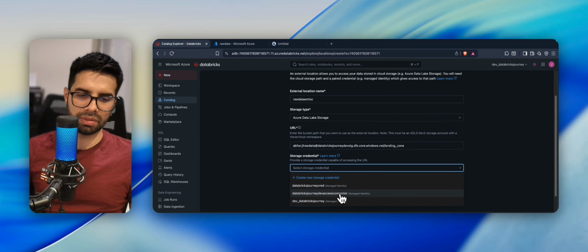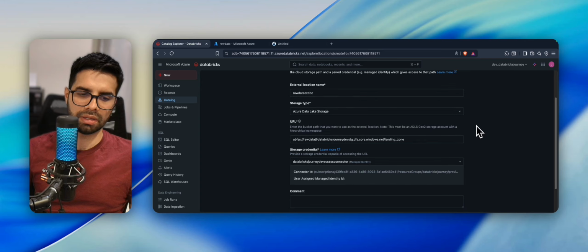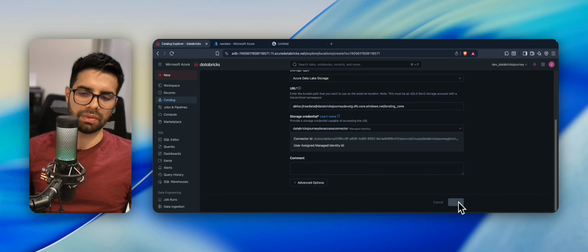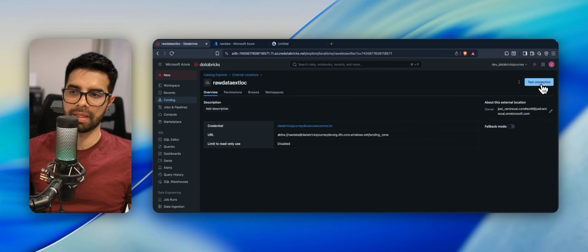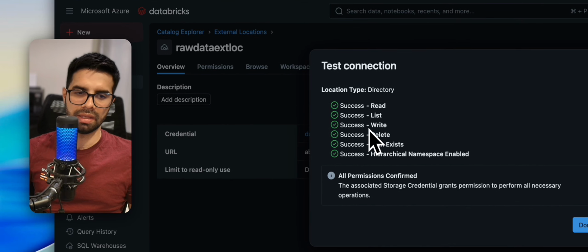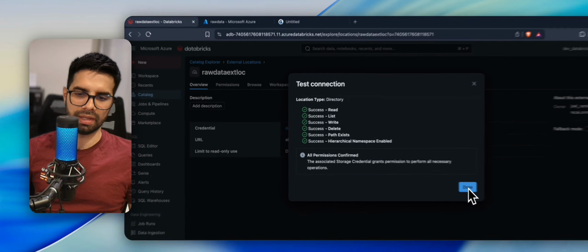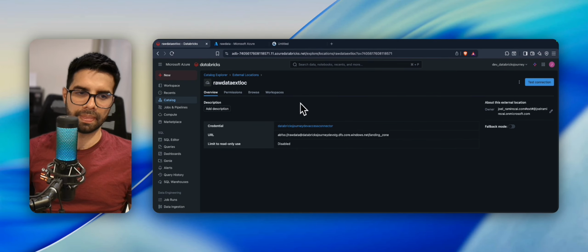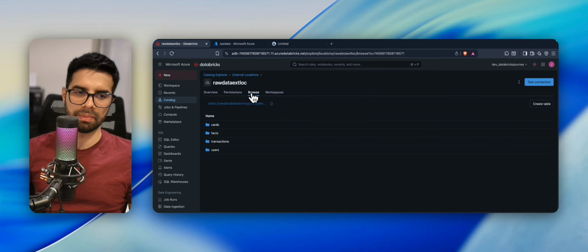Then we need to choose the access connector, and let's click on create. Let's click here on test connection, and we can see that everything is right. Click on done.